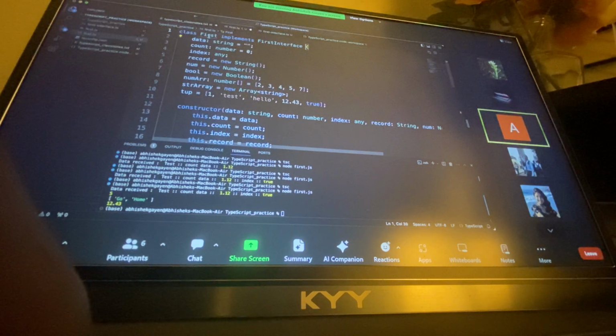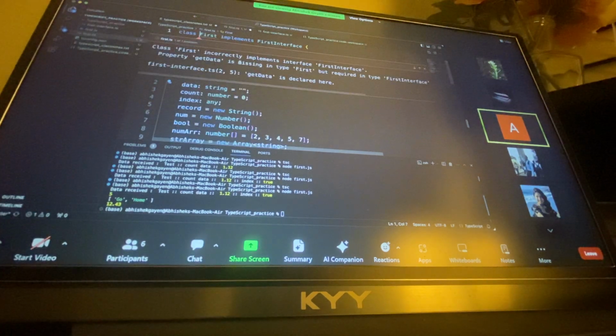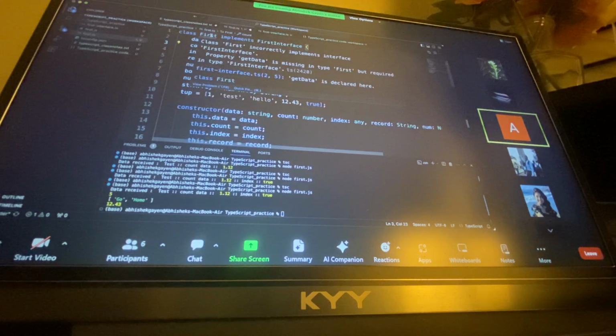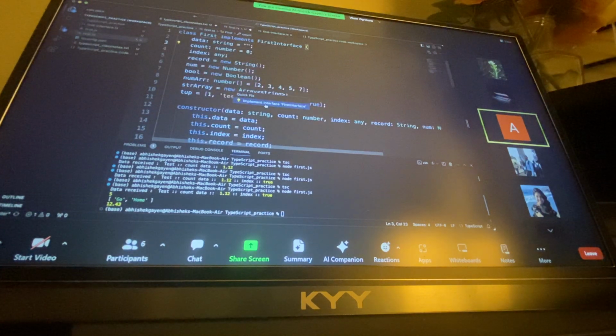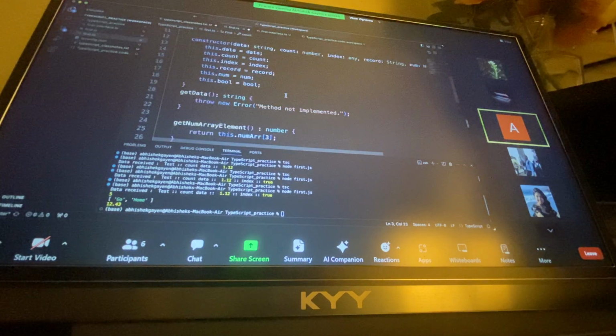Fine. So automatically it will give you an error. It will say that you have to view the problem. If you do view problem, you can see the problem. getData is missing, so you have to override it. Same thing. That's why Visual Studio Code is also not a bad one. You can use it. See, getData has come.